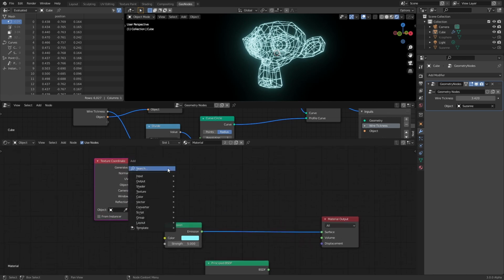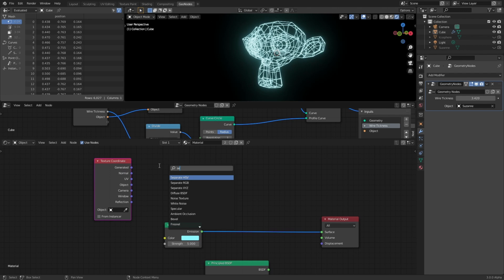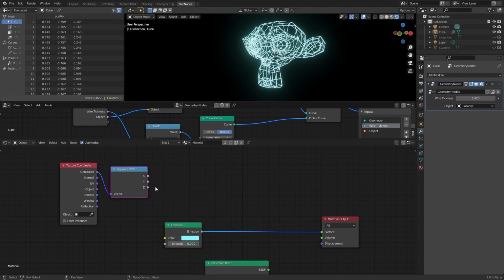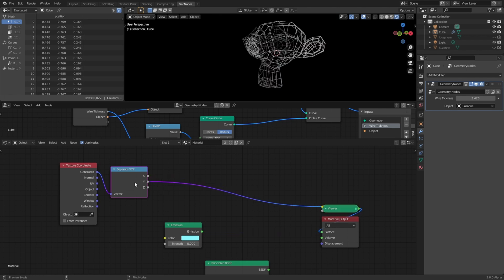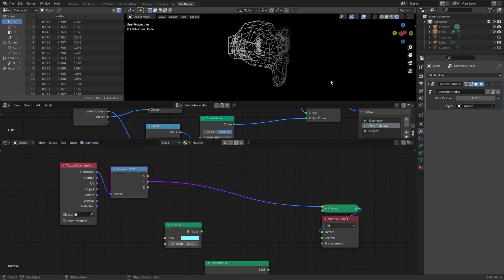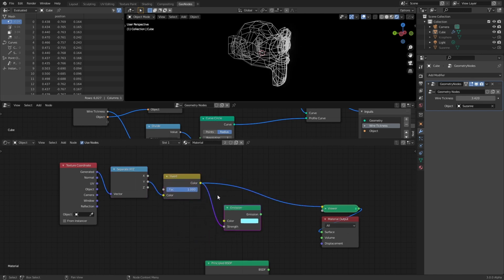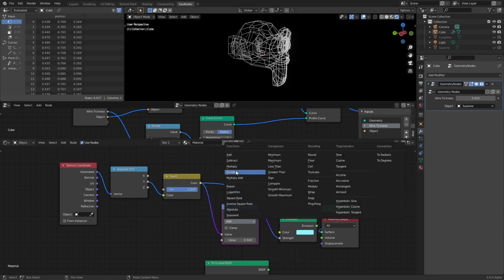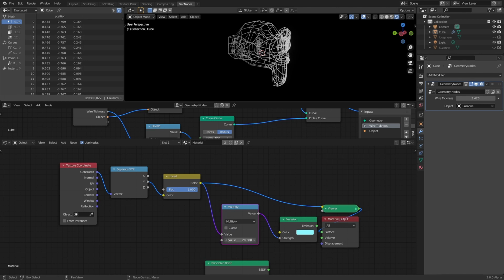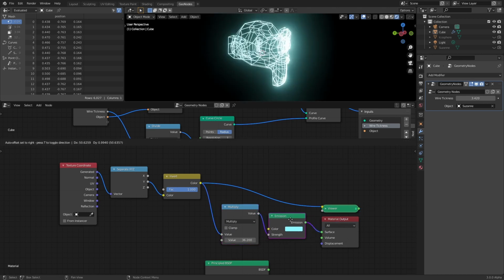We'll use generated, separate XYZ. And in this case, it's the opposite, so we can invert this and use this as our strength and then multiply it. And use this here.